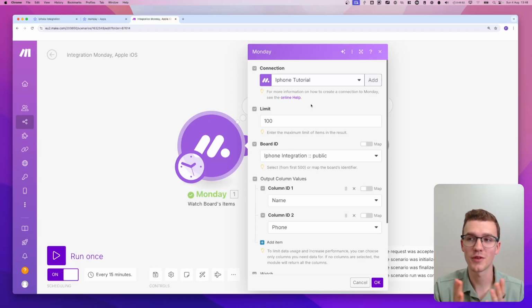So if it checks now after 15 minutes and there's 2 updates, it will process 2 updates. If it checks after those 15 minutes, and there are 120 updates, it will only process 100 updates. So yeah, change this limit based on how often you think it will be updated. And that's it really. Hopefully you like this video where you can now connect your Monday.com account to your iPhone. Keep in mind that Monday is working on some great new updates for their iOS app. So it could be that this will actually be a feature in the app in the near future. I wouldn't be surprised. But until then, we have this automation to solve our needs.